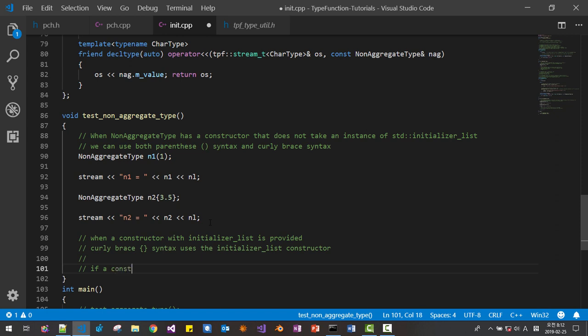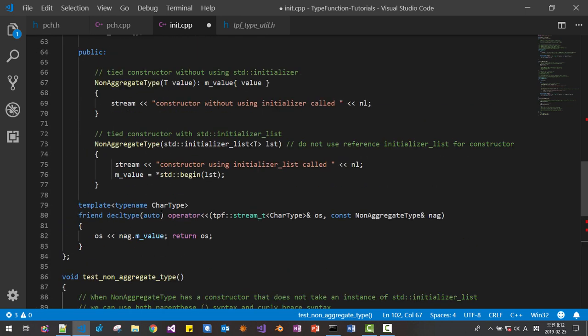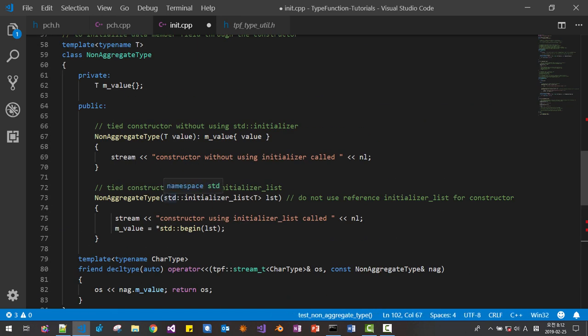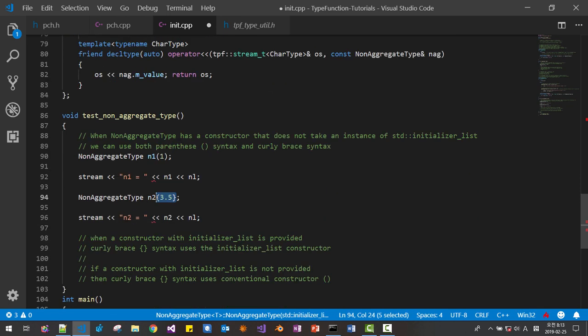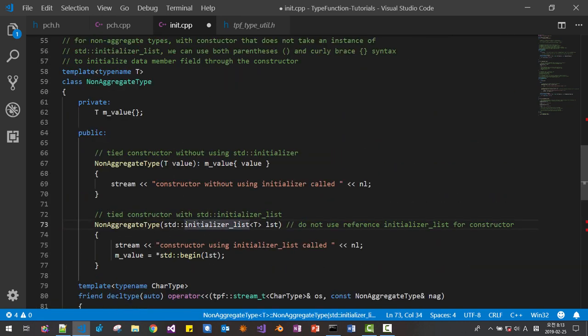If a constructor with initializer list is not provided, then curly brace syntax uses the conventional constructor. So in this case, because we provided the initializer list with this curly brace syntax, this initializer list constructor matches.